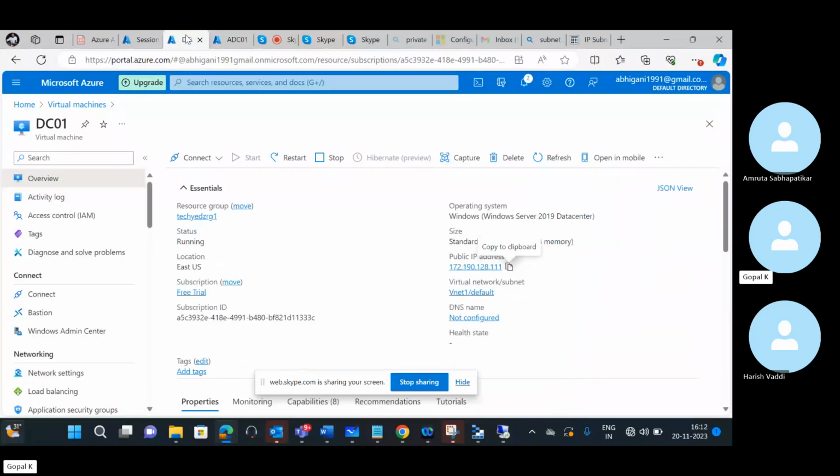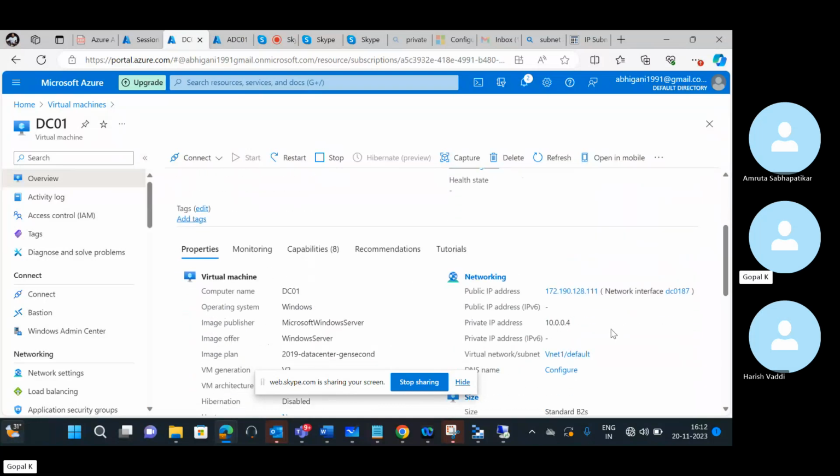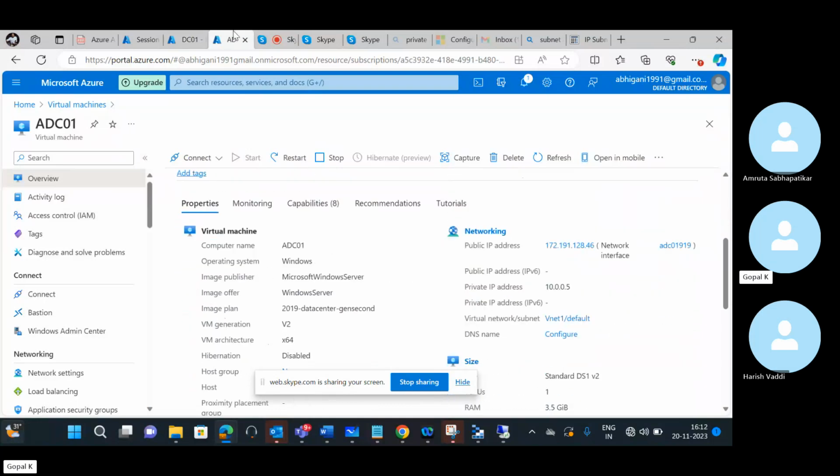Can you see that? Yes. This is my domain controller one. Here I have set the static IP address to 10.0.0.4. The other domain controller, which is a backup or alternate domain controller, we have set the IP address to 10.0.0.5. I have logged in to both the domain controllers.